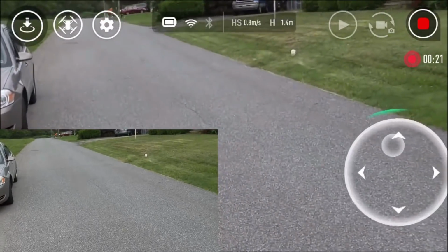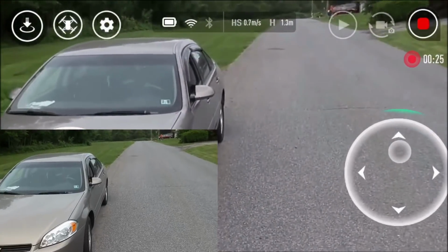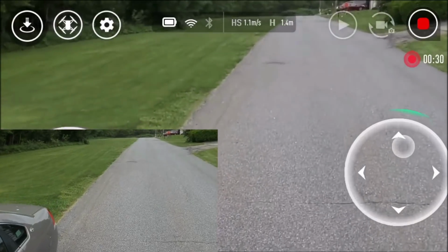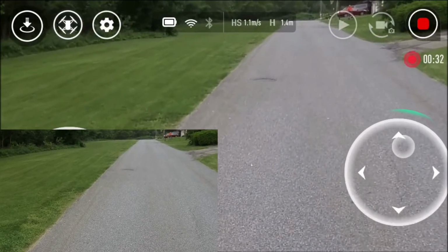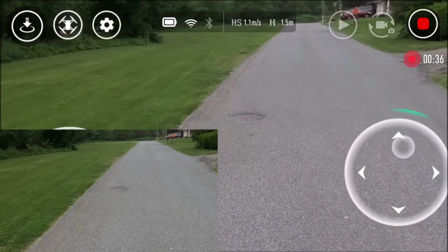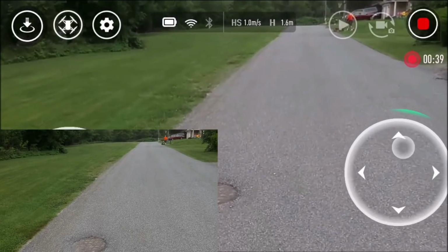This on-screen display that you see right here is direct to the cell phone. I do believe the footage that actually saved to the cell phone is a little bit better because it might actually be enhanced a little bit. But as you can see, bottom left, that's the footage there, and I will blow that up full screen. I'll never go past the right clicker that's at 35 seconds now, so we'll blow it up partial full screen for you on occasions. That way you can see that.